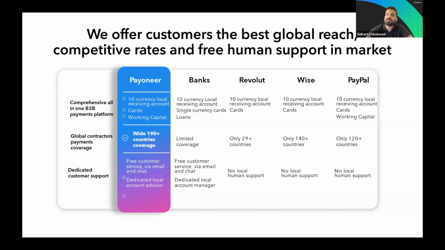We are very customer focused when it comes to managing expectations and building relationships. Our dedicated account support can get you all your requirements, all your questions can be answered through a local account manager that you can take advantage of as well. So, as compared to other local players that you may already be working with, we are very pro account management, where we get to connect with you on a human level. So there will be someone that will be helping you out, be it our customer care team or our customer success team, that can help you with your Payoneer account.